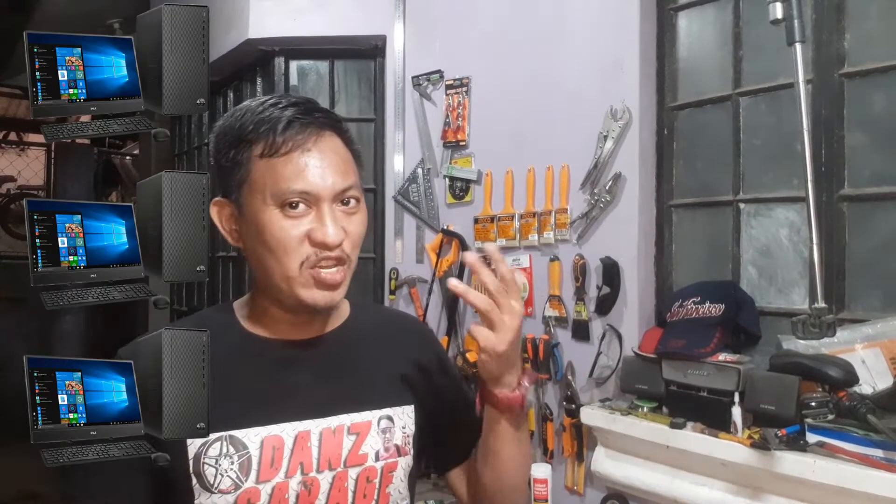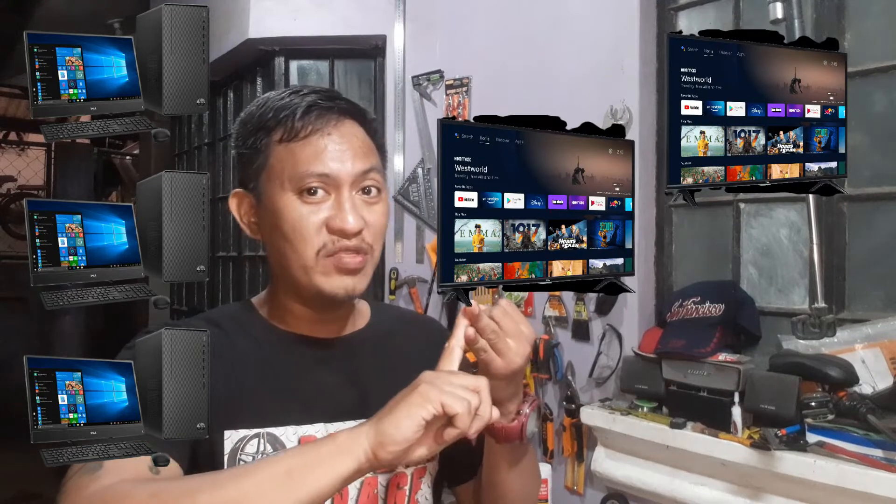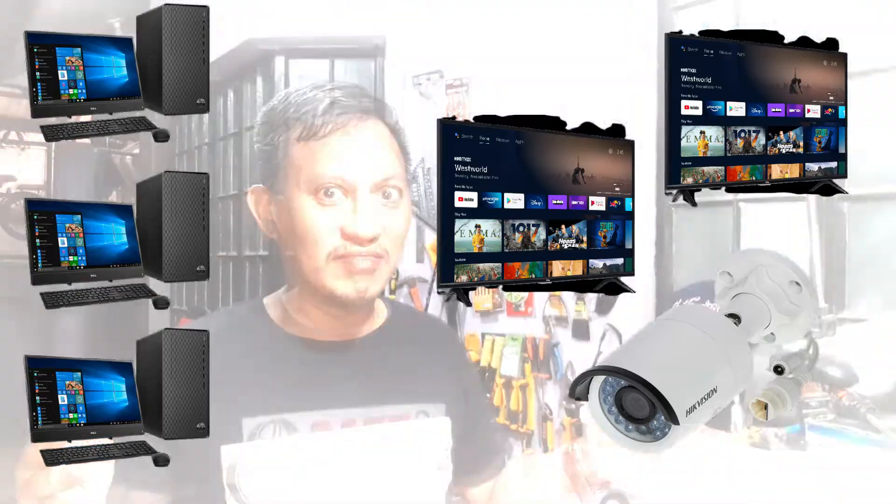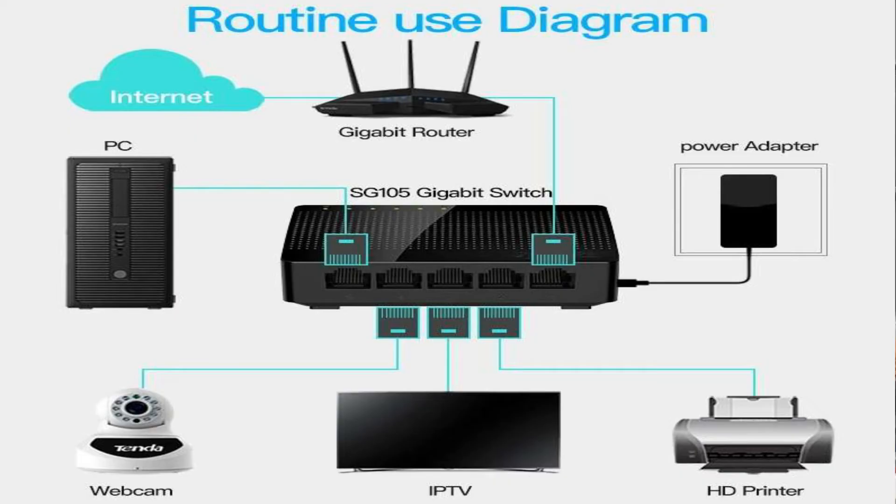Like me — I have 3 computers, 2 Android TVs, and 1 CCTV that all need a wired connection. I choose wired because it's faster that way; data transmission is quicker over wired. So for that, we are going to need a network switch — the device that allows us to connect multiple devices, going to our computers and Android TVs. Join me and I'll show you what I'm talking about. Let's unbox!